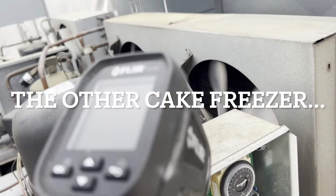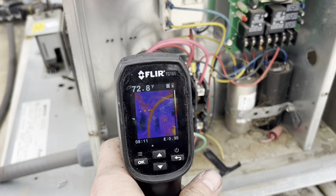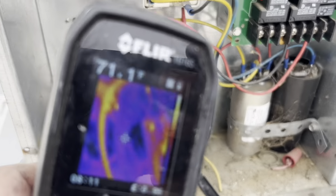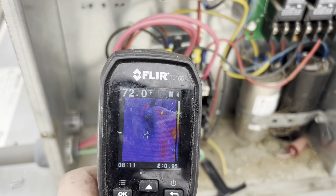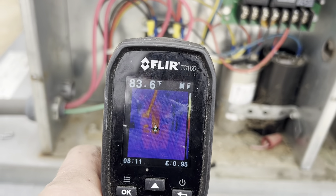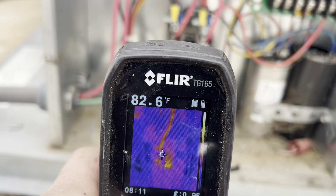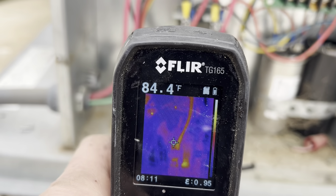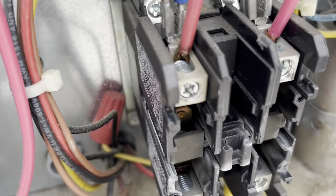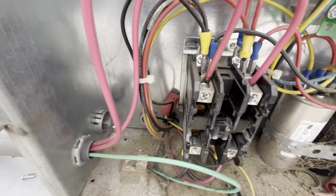Here we are. Cake freezer — frame rate's funny, the fans are spinning proper. But look at this: I've got one leg of power that's just glowing up compared to the others. I've got nothing at any of those connections except that one right there. It's not super hot from a temperature perspective, but in relation to everything else it's glowing. Good enough for me. You can see the wires are actually discolored. I'm pumping down right now — this will kick out and we'll get a better view of the inside of the contactor.